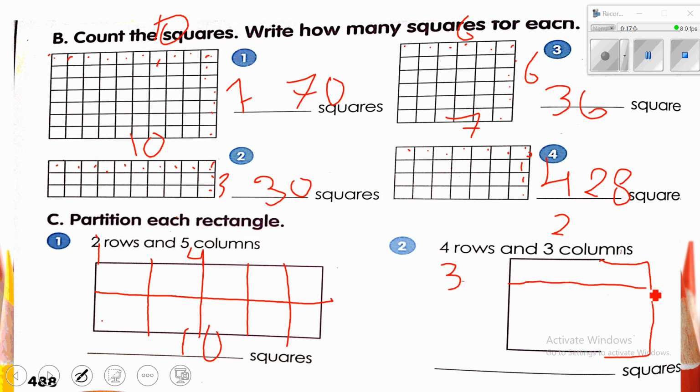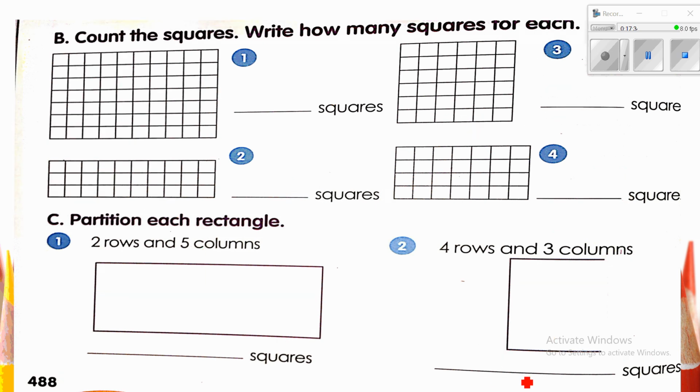Okay, this is 1, this is 2, and this is 3. Perfect. And I want to draw 2 upside down lines. 1, 2. So how many squares? It's the number of rows multiplied by the number of columns. 4 times 3 is the strategy of 4. Double, double. Double of 3 is 6. Double of 6 is 12. Perfect.